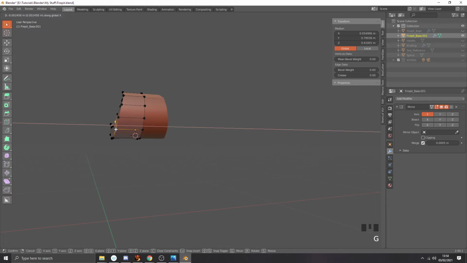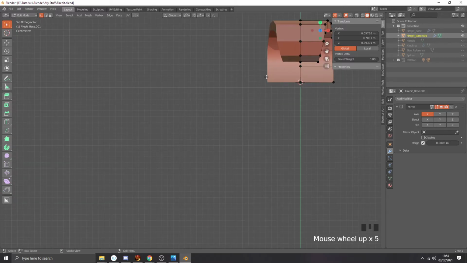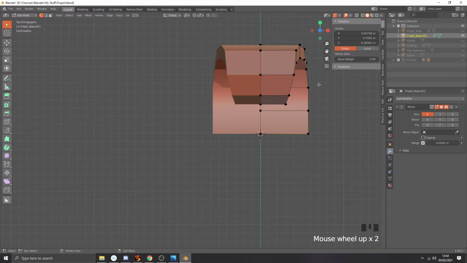GX brings in a bit as well. So we're just getting this sort of shape. Make sure that everything's nicely Alt Z, select this one.